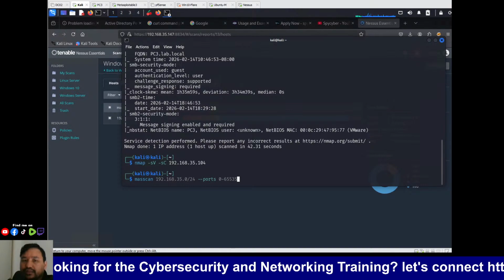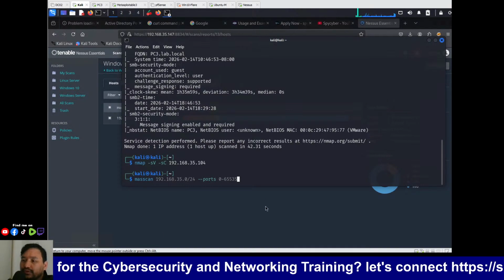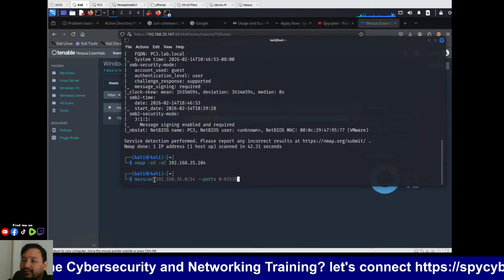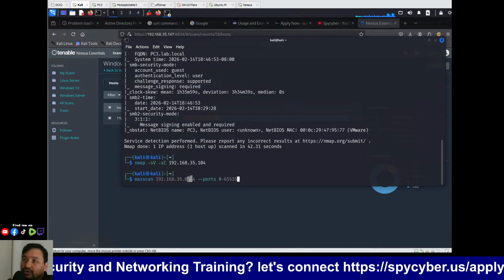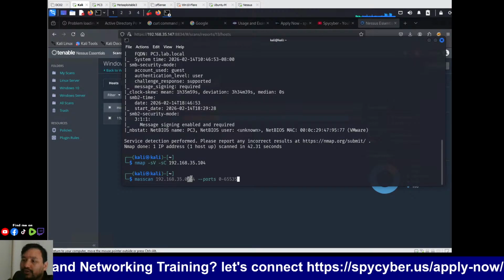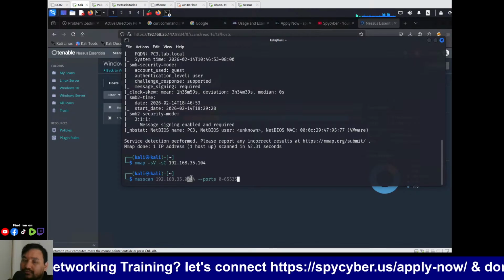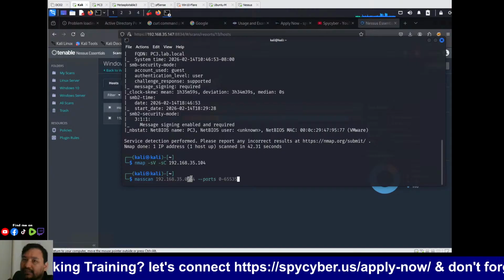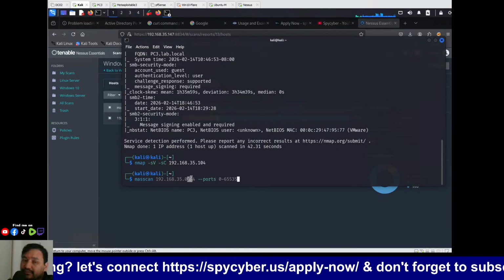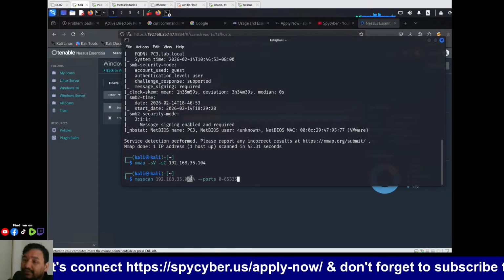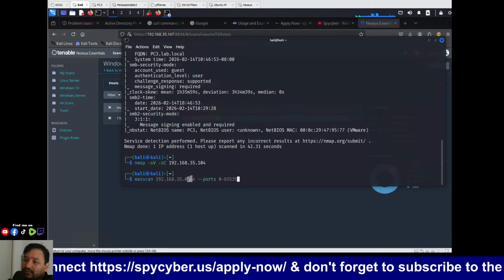And let me go ahead and show you one thing here. So masscan, right? And then the IP address. If you are totally new to an enterprise network, go back and check this IP address with the IT admin, so they will provide you the IP addresses for the scanning.